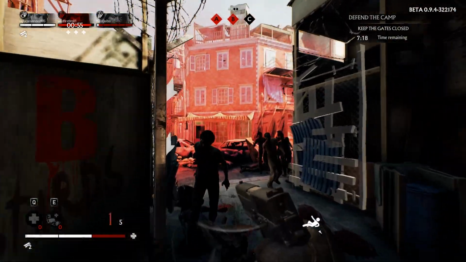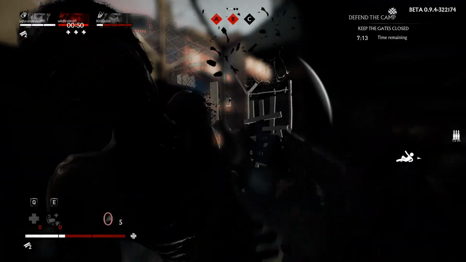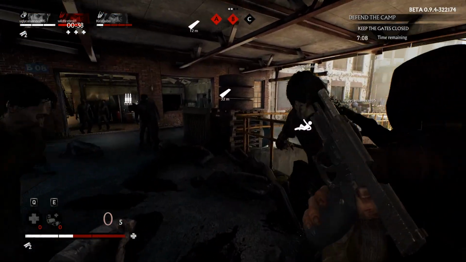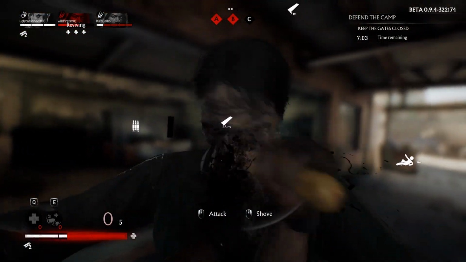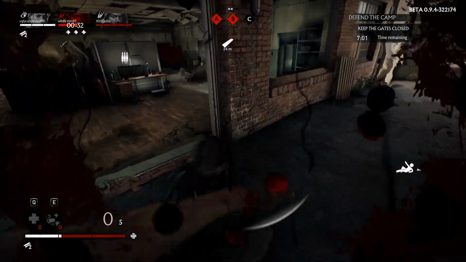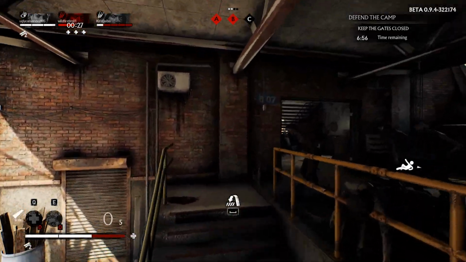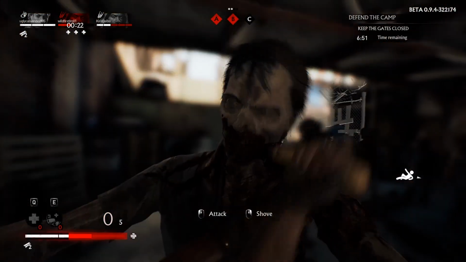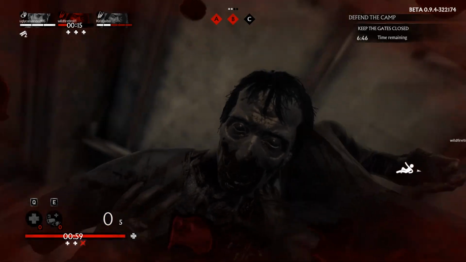Okay, so it seems like once that initial group is off my back, I can actually start shooting, I guess, old Left 4 Dead style. Alright, we really need to get this gate shut. Hang on! Reloading! Okay, where's that other group? I'm out of ammo. I'm hurt!